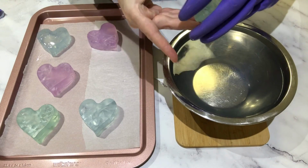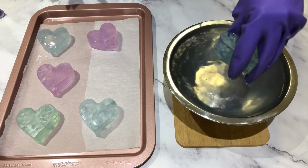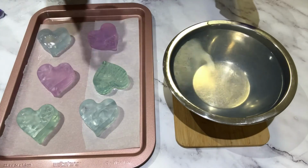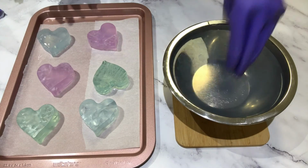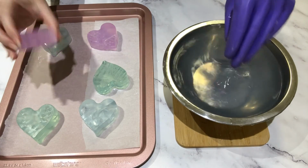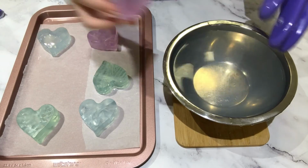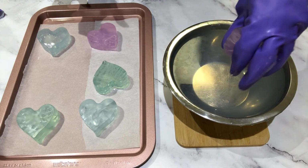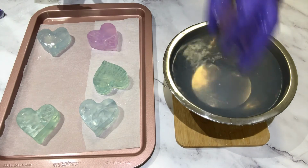And we don't want to leave it too long in the hot water. So I'm going to do this next one. Yes, I have wet the entire bar of soap, but the water is so hot that they actually dry almost immediately. I'm spraying them with alcohol and that's going to take a while to evaporate too, but it really doesn't take them long to dry at all because the water is really, really hot. And that's also why it's important to use that really hot water.